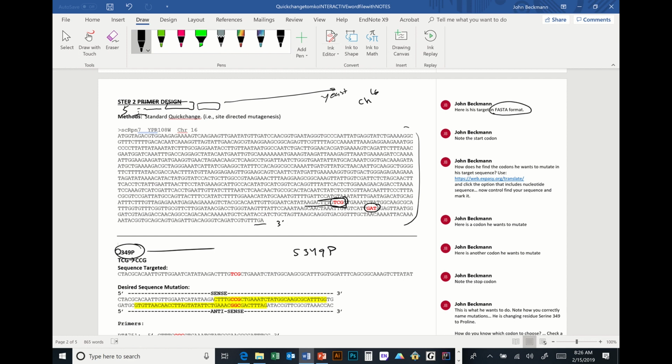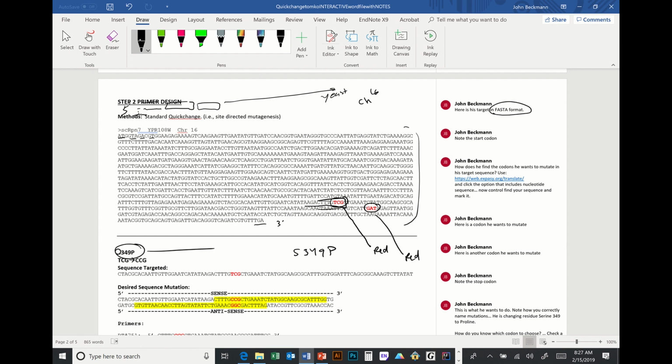Does that make sense? So you might initially think, well, to find a codon, I'm going to have to go 1, 2, 3, 1, 2, 3, 1, 2, 3, all the way until you get here. No, do not ever do that. Just find the codon from ExPASy Translate, copy paste it, and then Control Find in your Word document. Okay? And that's how you find it. Then once you find it, mark it red.